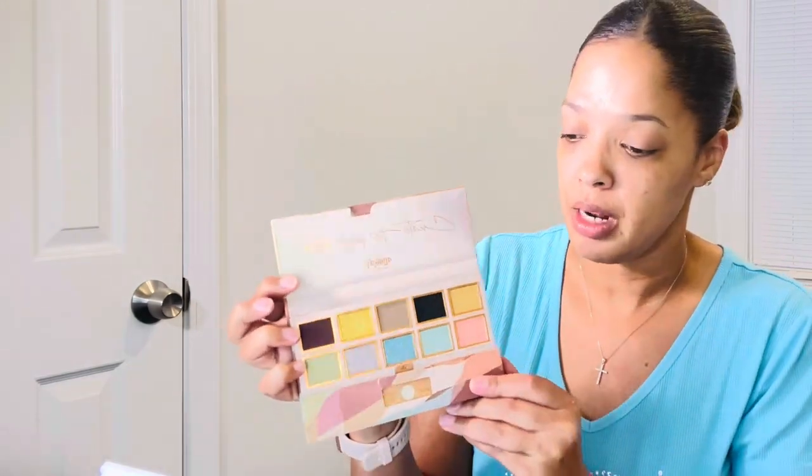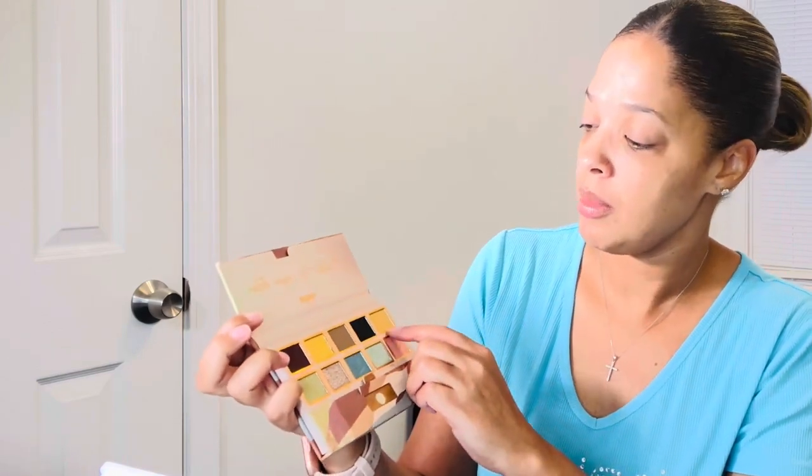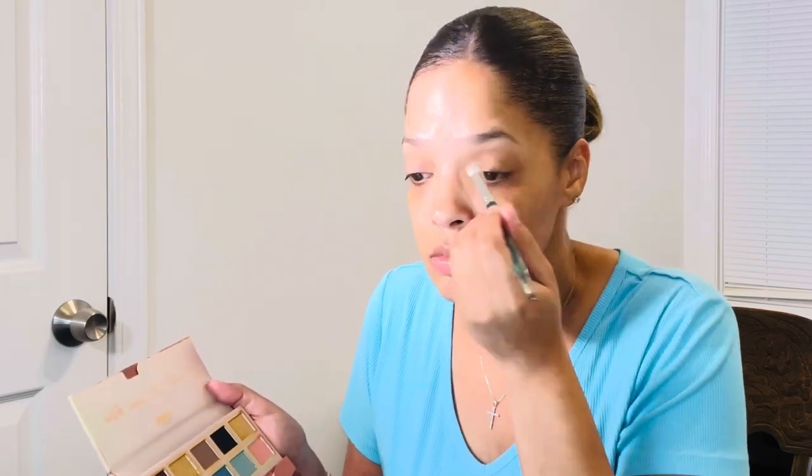So I'm going to go ahead and prime my lids and then we'll work with the eyeshadow and go from there. Okay, so the lids are primed. So I'm just going to go in with this Alomar Cosmetics Destino palette. I don't really have any transition colors, but I'm going to go in with Timba and Camillo — I'm going to mix those two and use them as transition colors on the lid. I did use those colors just for the transition colors, using the same brush because the first shade was a little bit light. This is just a little mini shading brush.